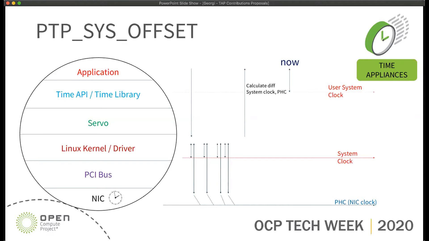Our attempts were first focused on using the TSC — the timestamp counter that x86 CPUs provide — but we faced difficulties that made it impossible to rely on TSC. The future looks more like making TSC accessible and useful in this scenario: getting the TSC on both sides in the driver, and then applying the learned offset in user mode. But today the PTPS offset API that the driver supports does not use TSC — it uses the system clock. Using this approach, we were able to get to the application the time on the PHC with a very high level of accuracy.